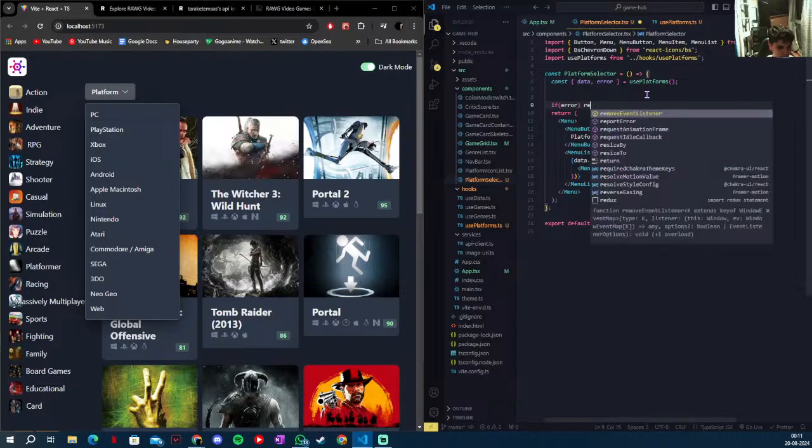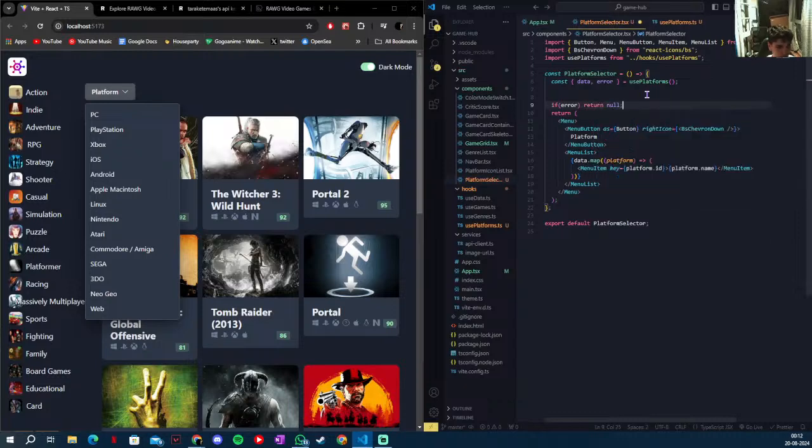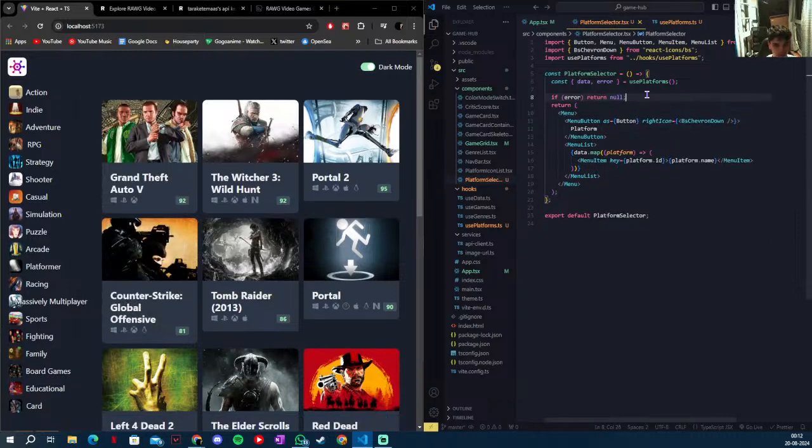Now to test this, let's go to our custom hook and put an X here. Now we don't get the platforms list. Beautiful. So let's revert this back. We're done with this step, so let's commit our code to the repository.